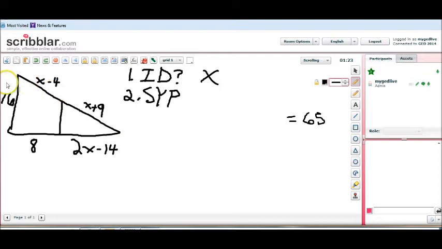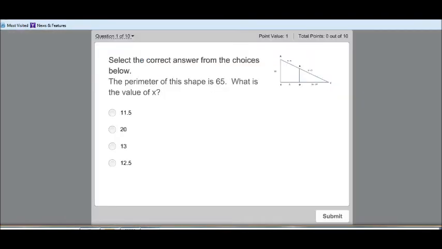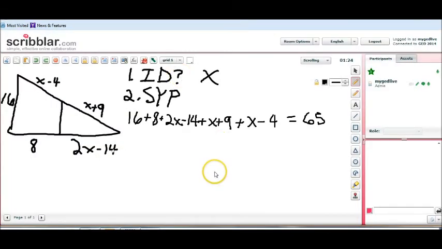We know that the perimeter of this shape is 65. When we're going to set up an equation over here, we're going to set that equal to 65. Because when we know that we're dealing with the perimeter of a shape, we are adding the sides. This is something that they expect you to know on the GED test. They're not going to give you the perimeter formula like they used to on the old version of the test. We're going to say 16 plus 8 and I'm just listing the sides of this shape plus 2X minus 14 plus, all we're doing is adding the sides. We know that all those sides of this shape are equal to 65. Why do we know that? Going back to the question here, we know that because the perimeter of this shape is 65. And 'is' is a word that means equal.